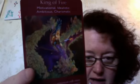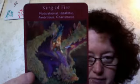So, again, the artwork in this deck is stunning. The Earth, the Pentacle suit is my favorite, but I would like to see some of these original pieces because it is colorful. This is King of Fire. I think all the fire cards have dragons. This man's artwork really shines in the more fantastical realm. And I want to say it's like 5 of Cups. Is that where a couple of the cups are spilled? I'll try to find that because it's just amazing. But you get these really ethereal, underwater, just amazing cards.